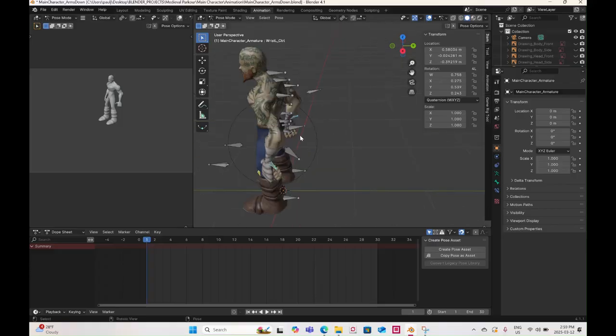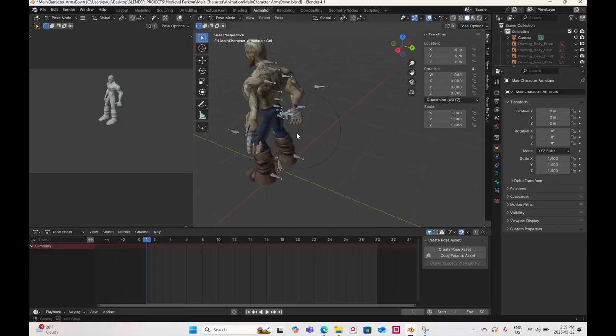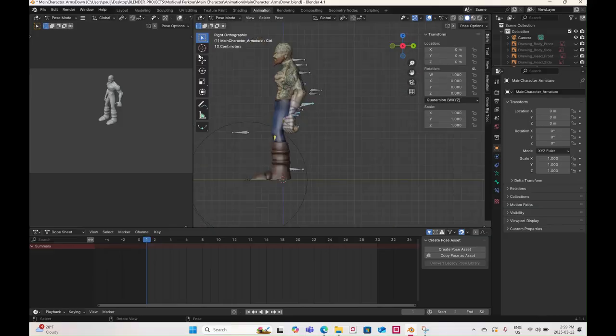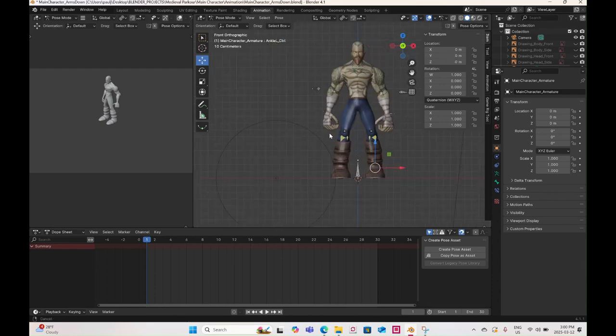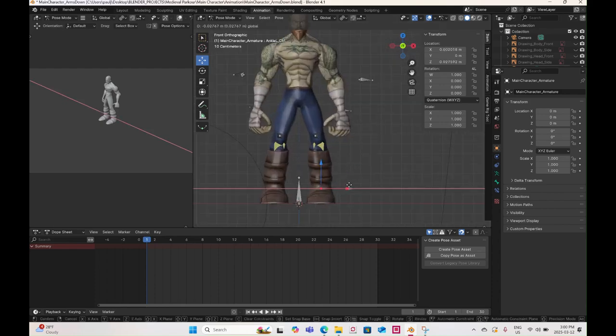I'll go ahead and nudge him forward again for this one. But for the feet, you need to be closer together.